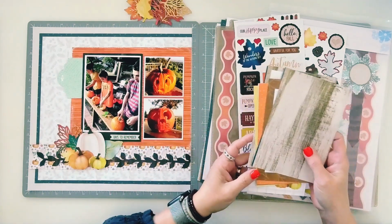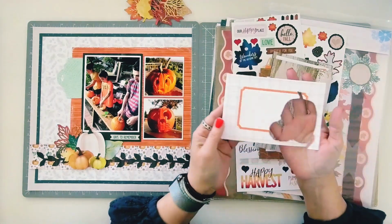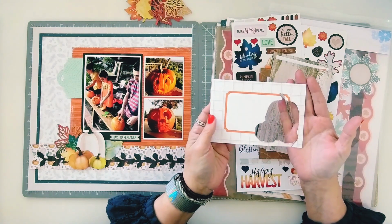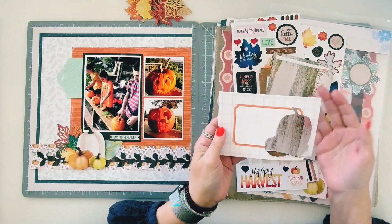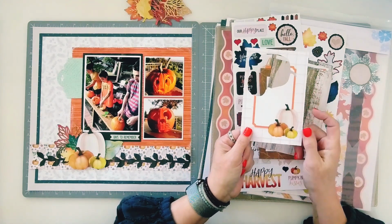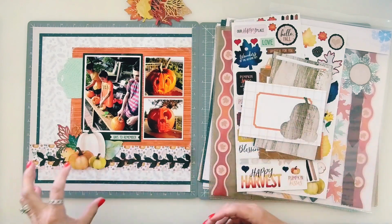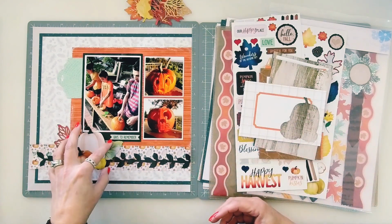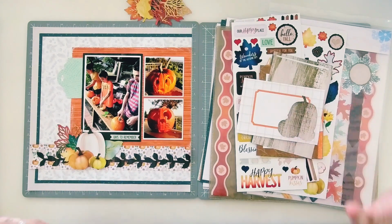Okay, so one little trick I just want to make mention of is one of the mat cards. I actually ended up fussy cutting the pumpkins out of this card. So you can see there's actually still another one I can cut out from the opposite side, but I wanted an embellishment that really stood out some more. And when I saw this on the mat card, I thought, oh, that's perfect.